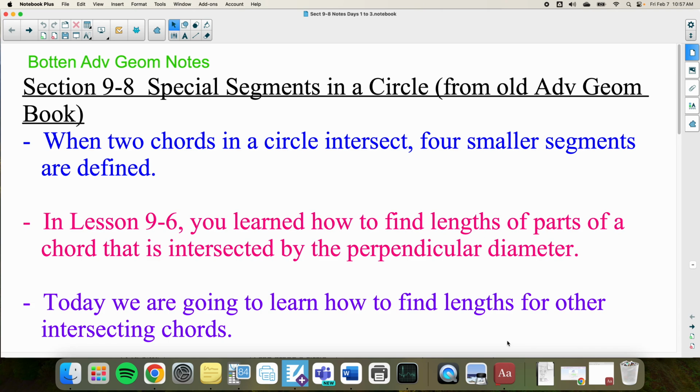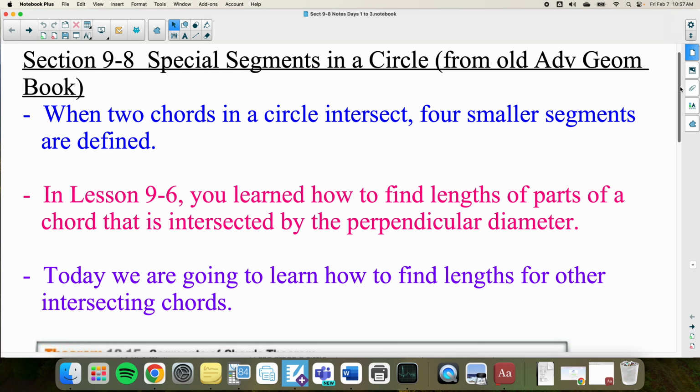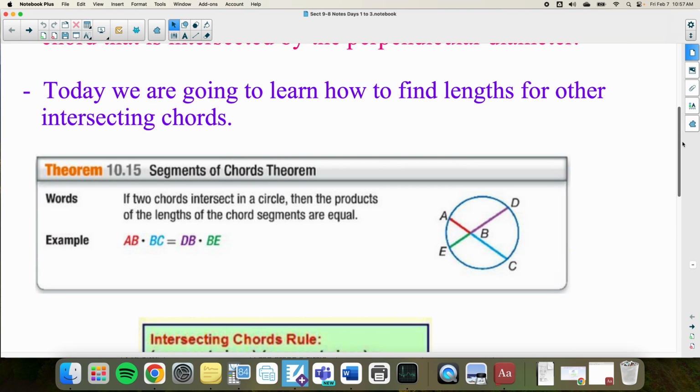And with this, there's 3 different rules, and the first one that we're gonna learn is what happens if they intersect inside of the circle again, okay? In the last, let me just write this. So here, they're intersecting inside the circle.